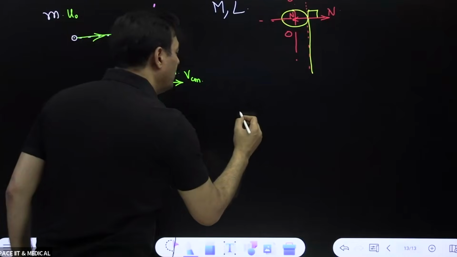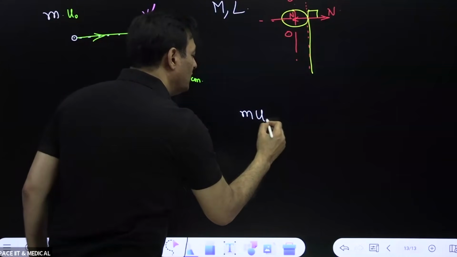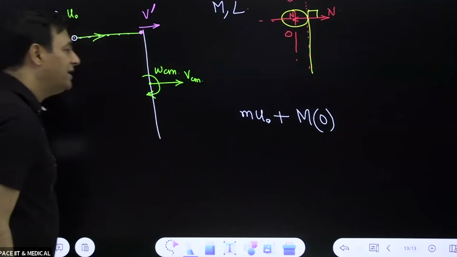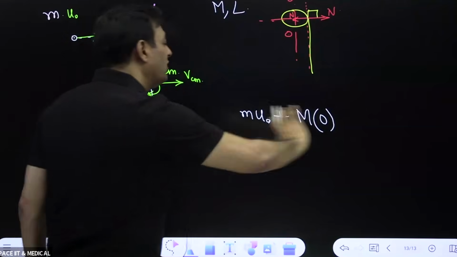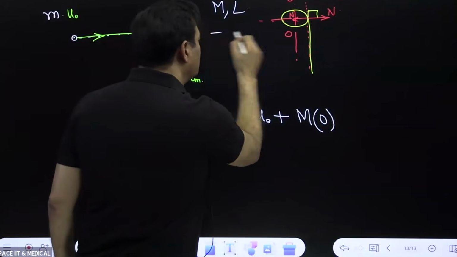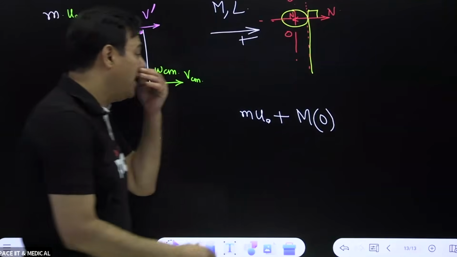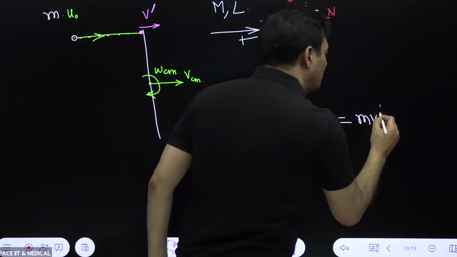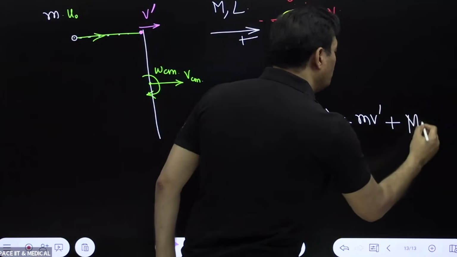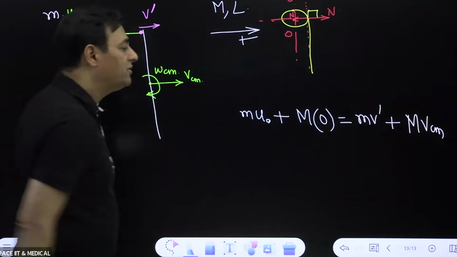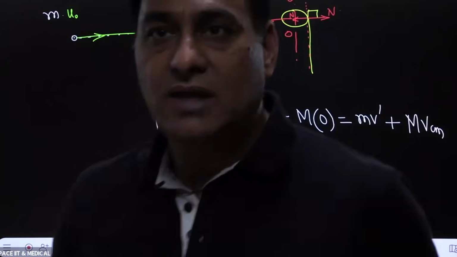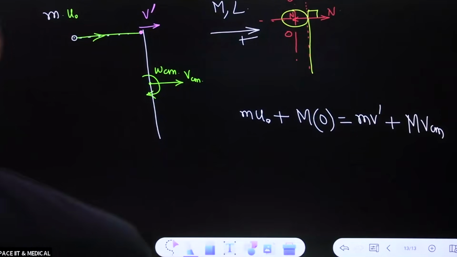Initial linear momentum of the point mass was m1 u1. For the rod, initial momentum was big M into 0. It was at rest. So this was the total linear momentum. I am assuming right direction to be positive. This is positive x. After collision, linear momentum of the point mass is going to be small m into v dash. And for the rod, it is going to be big M into VCM. How many of you understood this equation is correct? Give me a thumbs up. Quick. We just conserved linear momentum of the whole system, rod plus point mass, and we wrote the equation.